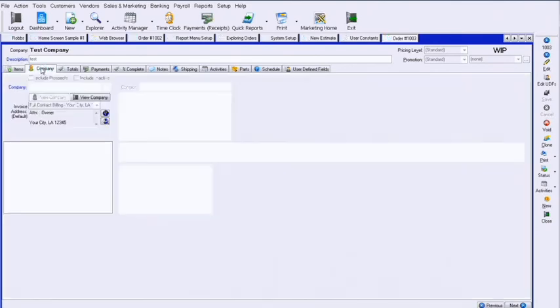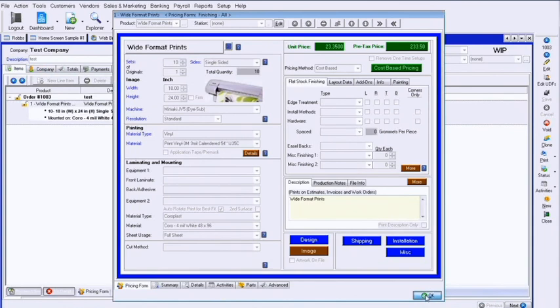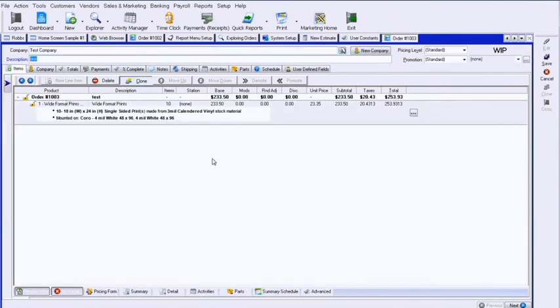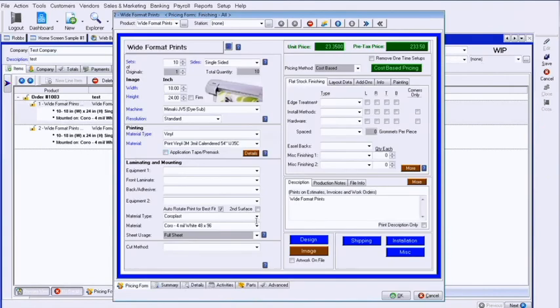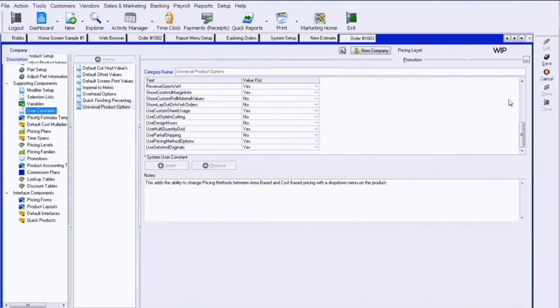And in line with something we talked about a little bit before, using the multi-quantity grid, this is kind of in line with that, to give two separate options as far as how an estimate will be done, an order will be done. Another way of doing this would have been just to clone the line item, give them two line items, one with the 4 mil, one with the 10 mil, and when you print the estimate, tell it not to total the lines. So then you've got two lines, they'll choose one of them, and you'll delete the one they don't want. So there's different ways of doing this, but that's one of your main options.